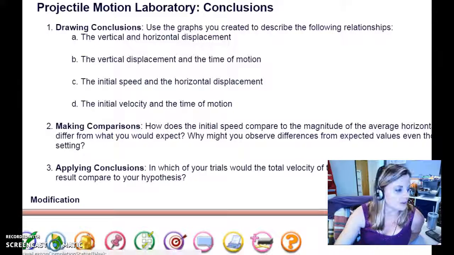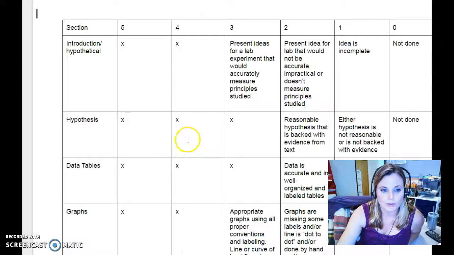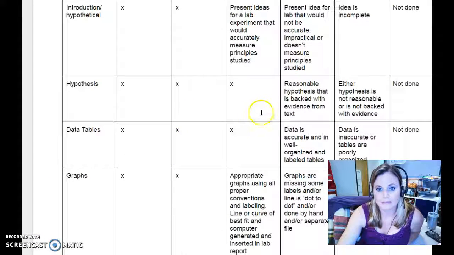Going back to the rubric here, one thing I want you to notice is that when you're making your hypothesis, you are backing the hypothesis with text-based evidence. Whether that is citing a definition, or a law, or explaining some of the kinematics equations that you used, or what forces are at play, that is text-based support.